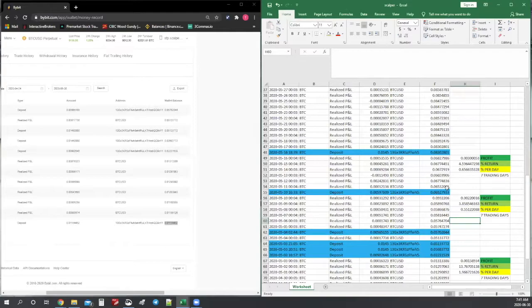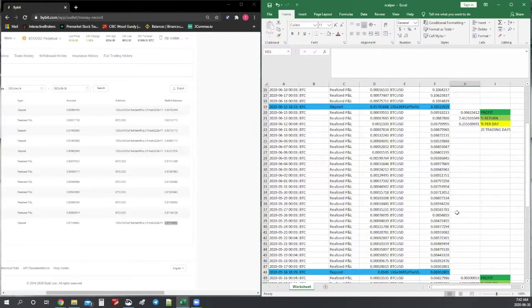Then we come over to the 11th to the 16th, and we get 4.59% return, which is 0.65% per day for 7 trading days. That's a good range. Yep, run that down. Nice, looks good, and this guy will be the same. Might as well show everyone the formulas so that everyone can be aware, and I'll post this in Discord when I'm done.